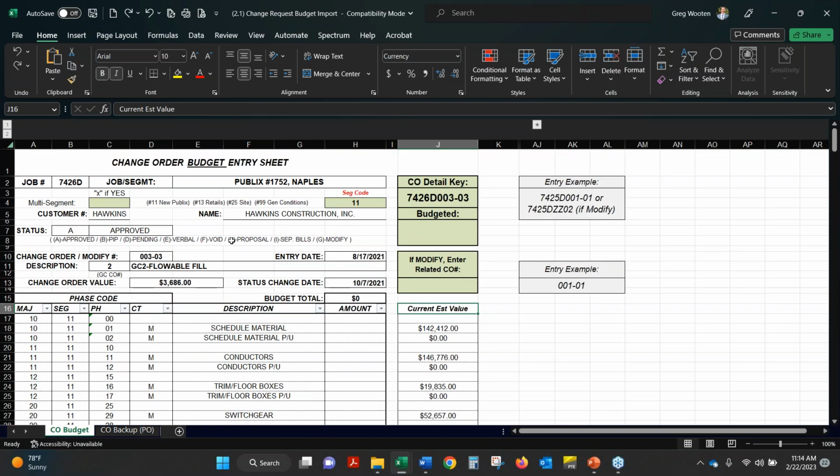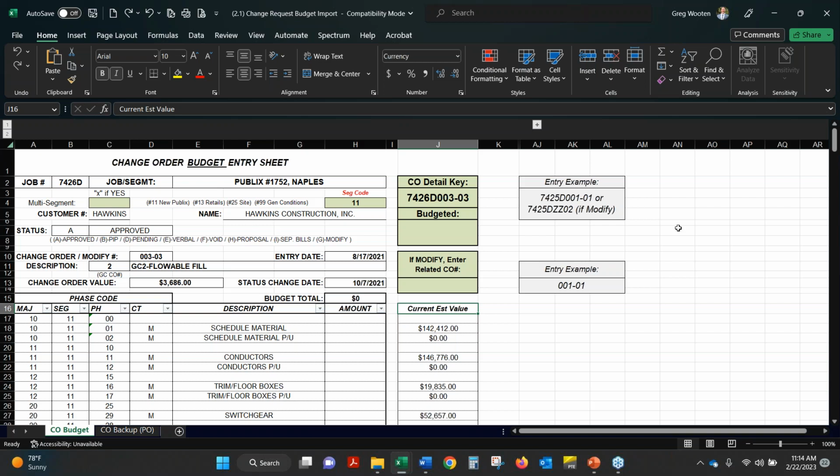But yeah, it just gives you a nice clean form. Once again, pulling all that data real time from Spectrum, from the tables, and having it put on a nice template and organized for you for additional entry to what's already moved over here for you.